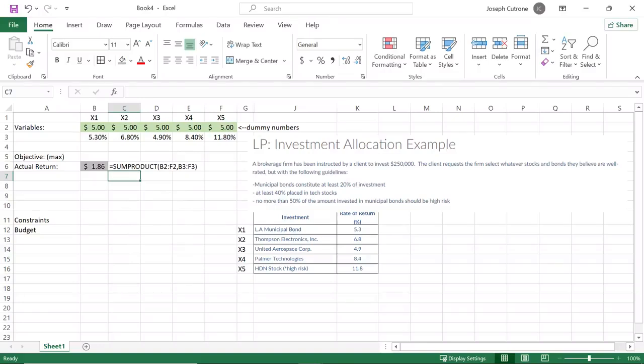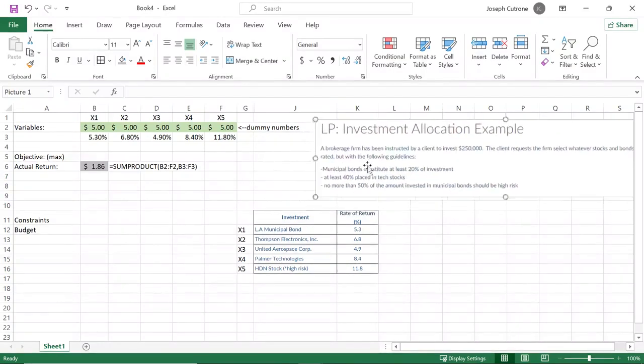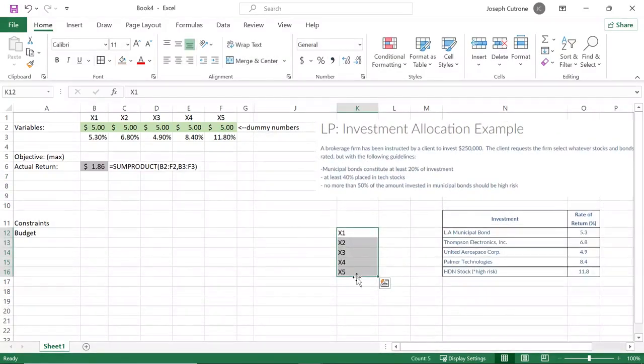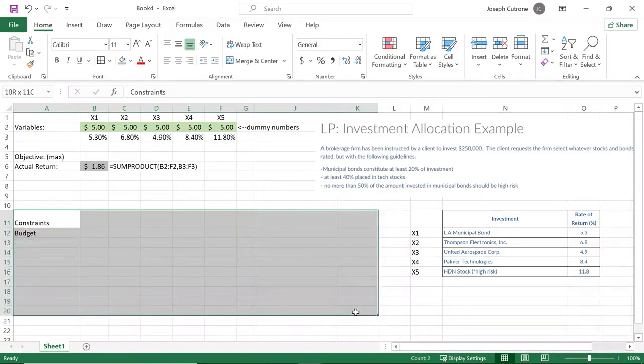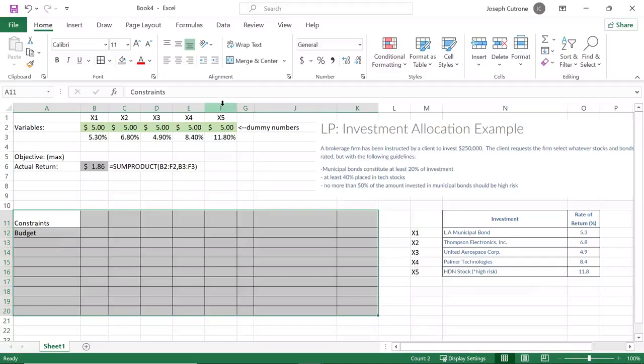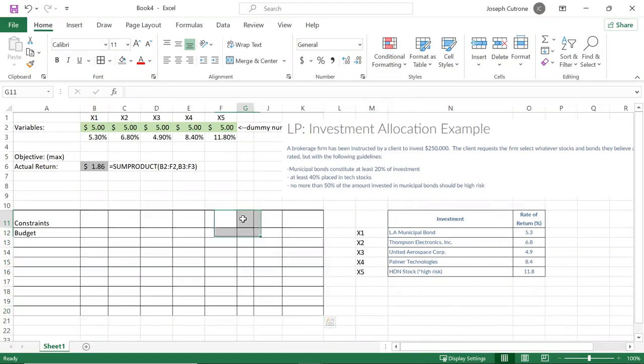So now let's go through the budget and the constraints. Let's build out my constraint table. Let me move some things over, because remember how this works. When you build your constraint table out, you go as far out as your decision variables, and then you go 1, 2, 3 more, and you build it out. So here our variables go to F, and then 3 more gets us to K. So we'll make this table all pretty. Label your headers LHS for left-hand side, sign, and then right-hand side.